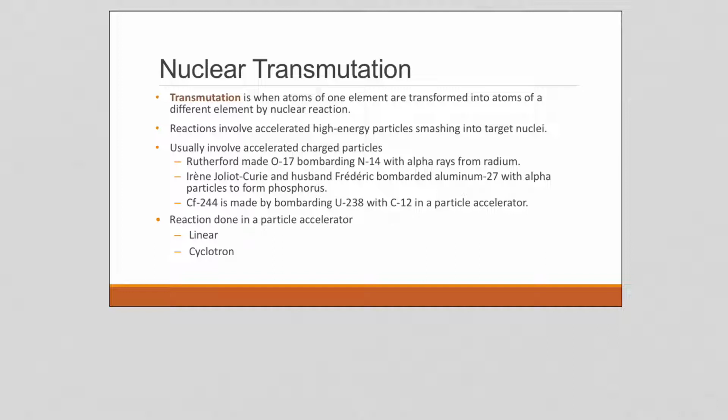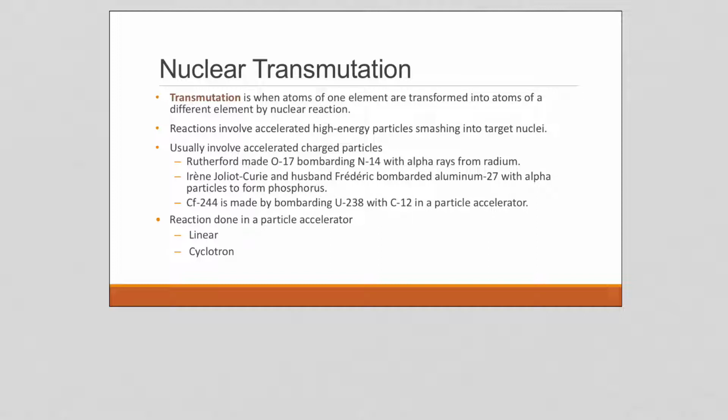So nuclear transmutation is the combining of atoms of one element to transform them into a different atom by some sort of nuclear reaction. Essentially, all of these reactions involve collision of either two nuclei or colliding a nuclei with some subatomic particle like a neutron. There have been lots of different transmutations, and this is typically how we've made some of these very heavy elements that we've talked about being discovered recently, some of these ones that do not exist naturally, right?